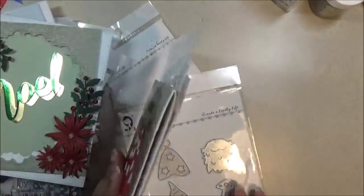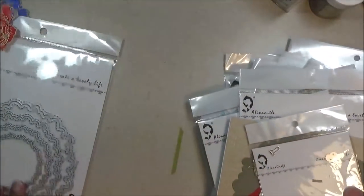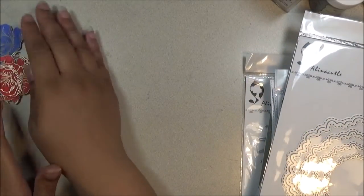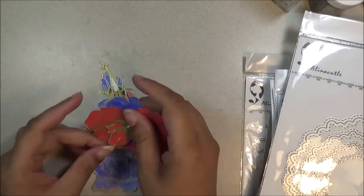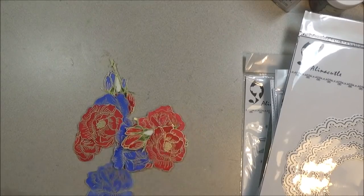So that's that. So I'm going to share with you some other things that I made and picked up that I'm really excited about. I'm going to set that aside. Okay, and then here's some really pretty flowers that I stamped out and embossed. So I'm going to share with you the set and what that looks like. Oh, I just love these flowers.